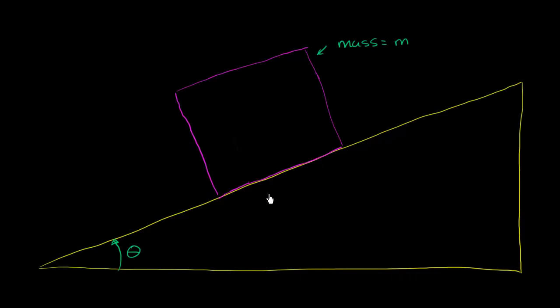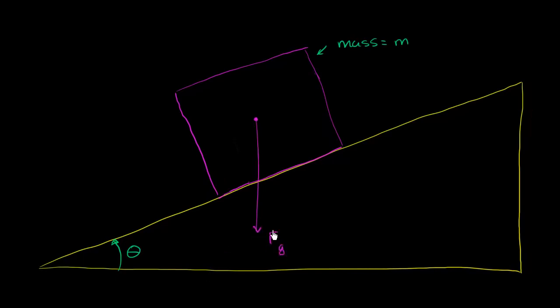And we'll start thinking about the different forces that might keep it in place or not keep it in place and all of the rest. So the one thing we do know is this: if this whole setup is near the surface of the Earth, and we'll assume that it is for the sake of this video, there will be the force of gravity trying to attract this mass towards the center of the Earth, and vice versa, the center of the Earth towards this mass. So we're going to have some force of gravity. Let me start right at the center of this mass right over here. And so you're going to have the force of gravity.